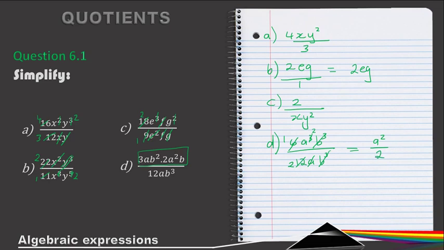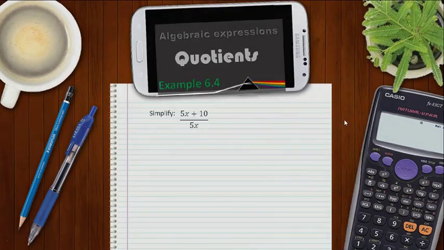Now just something that is useful. As you can see here, when we cancelled with a different color, it's more clear what is left, and this looks a bit more like a mess. So just a tip, if you do these cancellations, do it with a different color so that you can identify what's going on more easily.